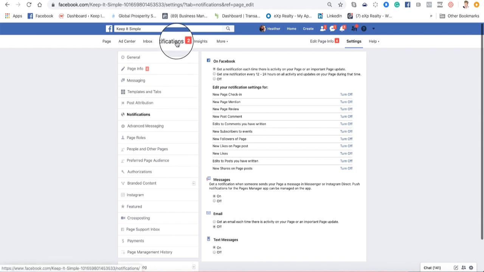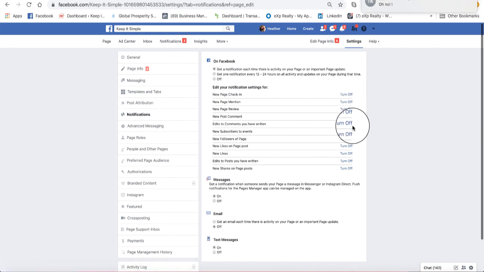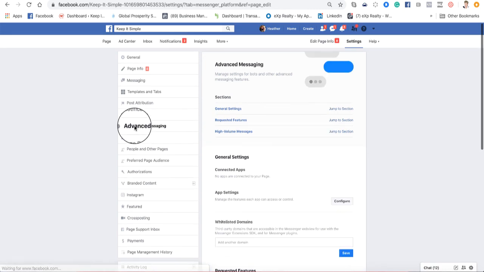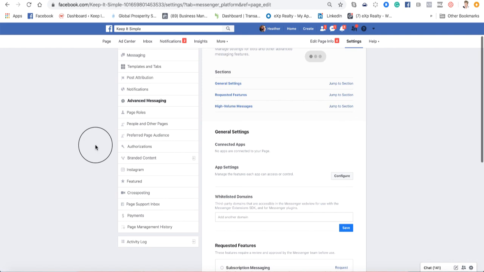Now, the notifications tab on the left-hand side, this is not about people sending you messages such as this notification up here. No, this is about how you want to be notified from Facebook. And quite frankly, I'm going to recommend you turn them all off because as a business owner, you should be on Facebook at least once a day checking for any messages or people engaging with your content. And we can go on to advanced messaging. And down here, this is where you could set up a bot if you in fact had one, if your business was busy enough.